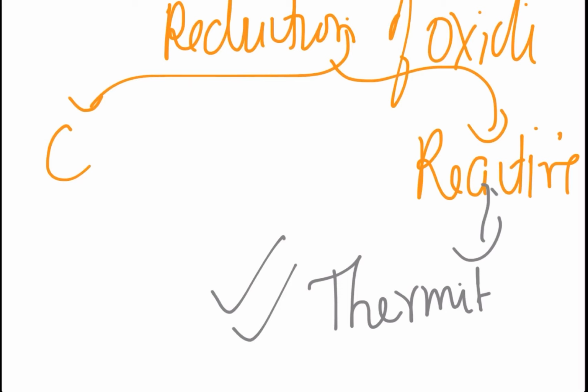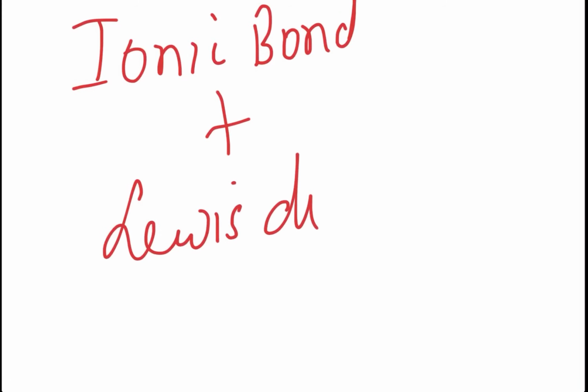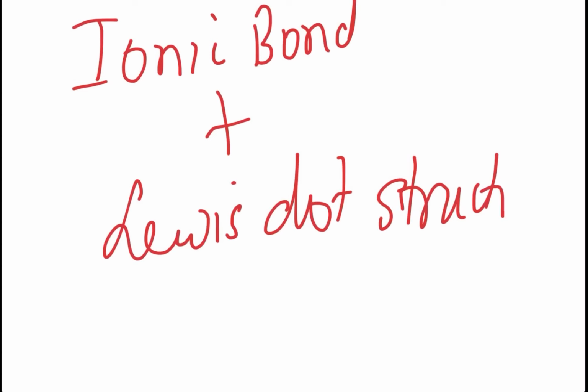Then this chapter involves one of the most important topics for class 10, 11 and 12: ionic bond and Lewis dot structures. How a metal and non-metal form a bond in a salt, and how it is shown as a Lewis dot structure. You can be given a salt and asked its Lewis dot structure, and this will guaranteedly come in your papers, because it is a very important topic for the entire chemistry of class 10, 11 and 12.